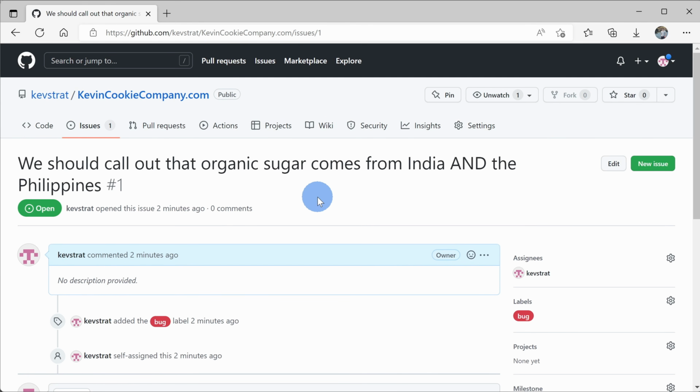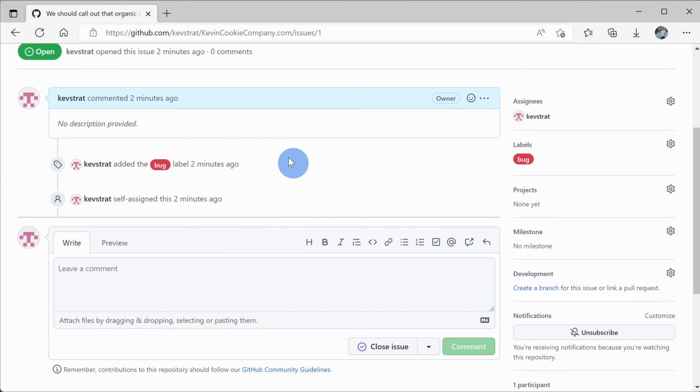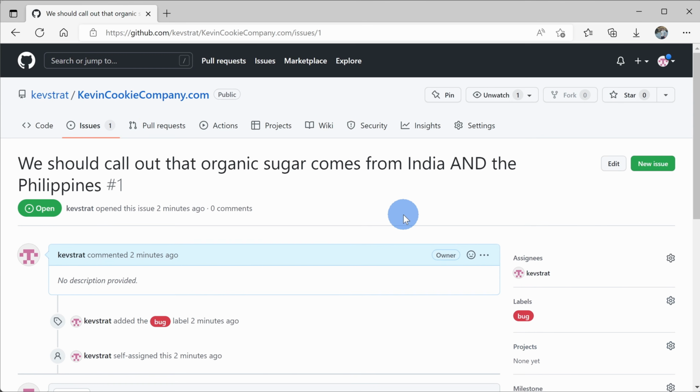This has now successfully created an issue. And the great thing in GitHub is it's a social environment. So other people could come in here, they could leave a comment. We could discuss, is this truly a bug that needs to be fixed? And maybe what priority should we give it? We could have that discussion all right here within this page.